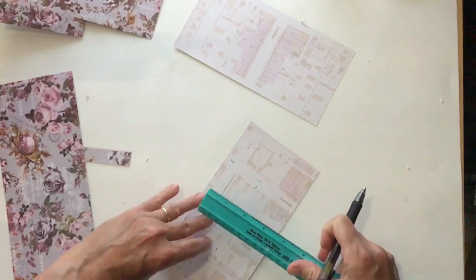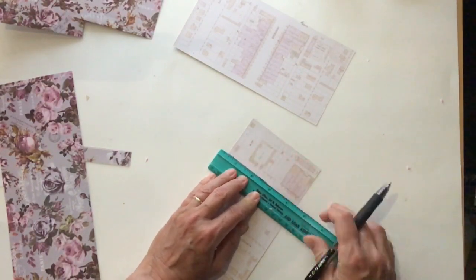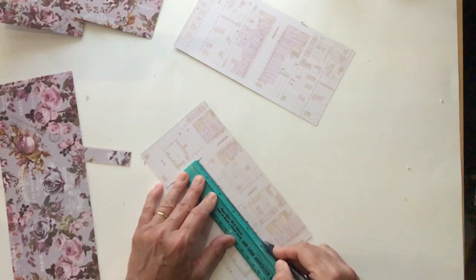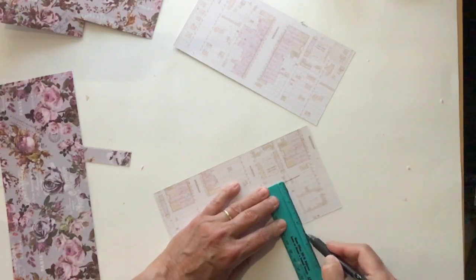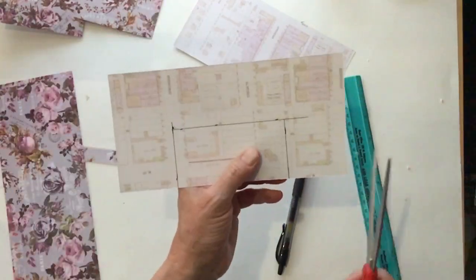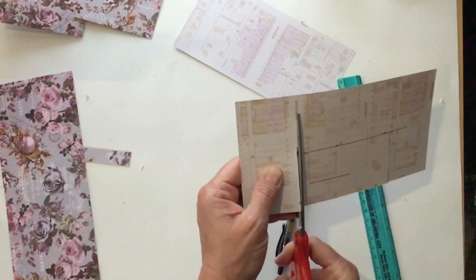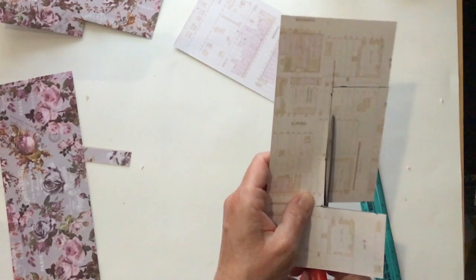So being on the back side, we're simply going to connect the dots. And connect the dots one more time. And then we simply cut along those lines. And then we're going to turn this, work our scissors in there.